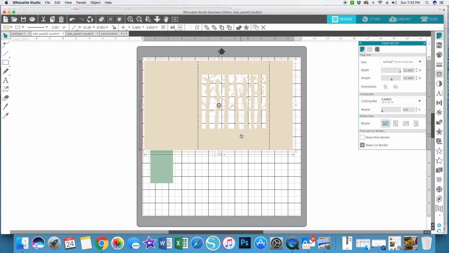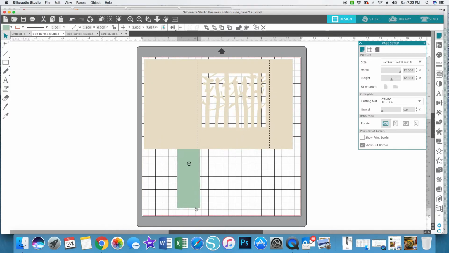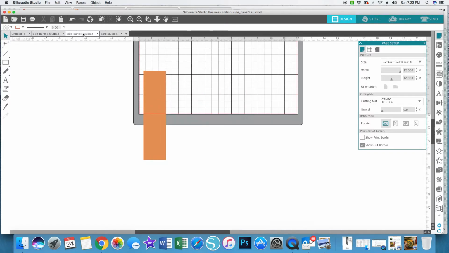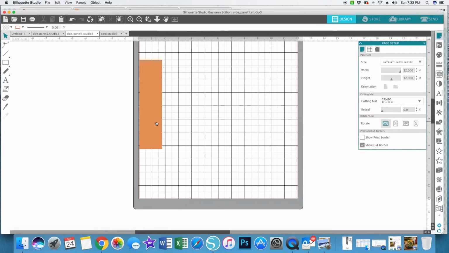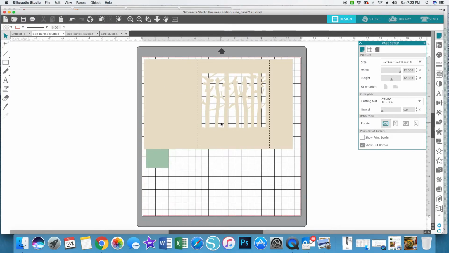Okay, it does bring it in at the size that you need to cut your project, so that's a good thing. I'm going to go over to the mat where it opened this side panel. I'm going to copy this, and I'm going to place it on this mat. So the 3 images that I've brought into the software are all on one mat now.